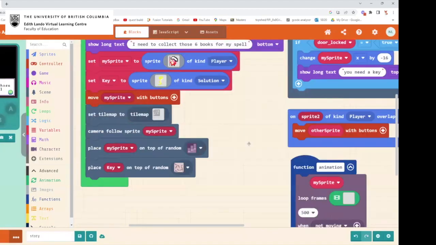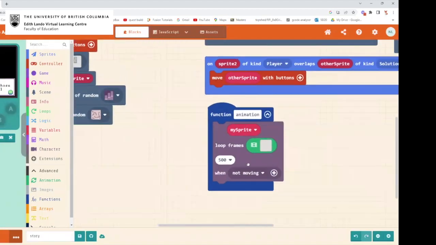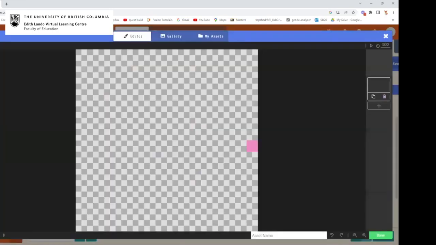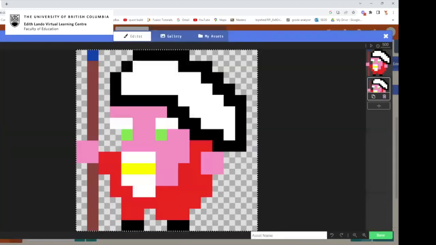So we're going to come back down to our animation function right here. Click on our gray box, and then I'm going to hit Control V, and Control V is our paste. Now students won't always get this the first time. It might not paste in, but it's a pretty important thing to know. This avoids the students having to redraw their character, which is going to be a super big pain. It's better to just copy your character straight in here.